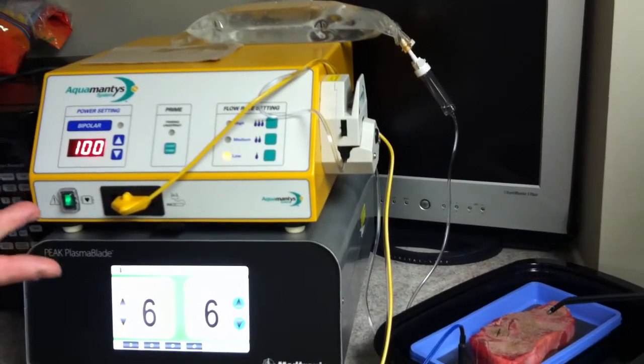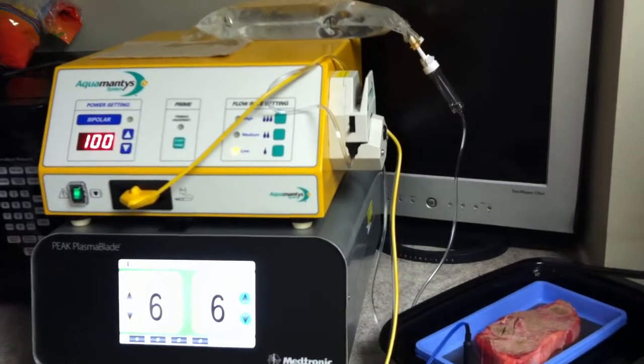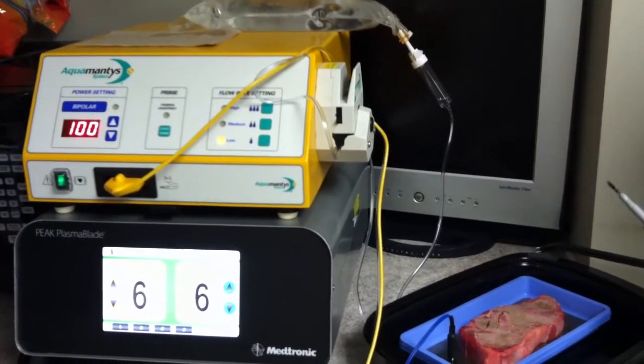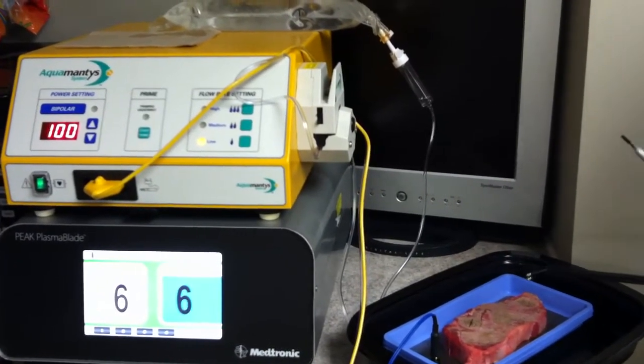It was an acacia last night, a flap. I was going to ask you about the aqueous environment, because a lot of times I'm in there trying to stop the bleeding. If there's a lot of blood and I'm trying to coagulate with the Bovie, you have to have it almost bone dry before you can actually coagulate. This one actually coagulates well.